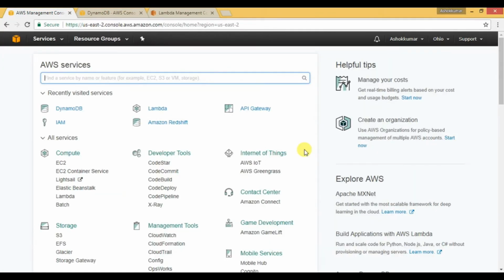So from Postman, we call this API Gateway, and this API Gateway in turn calls the Lambda function, and this Lambda function in turn calls the DynamoDB. We will send the request from Postman, and DynamoDB will process the request and send the list of items based on the query that we sent from Postman.